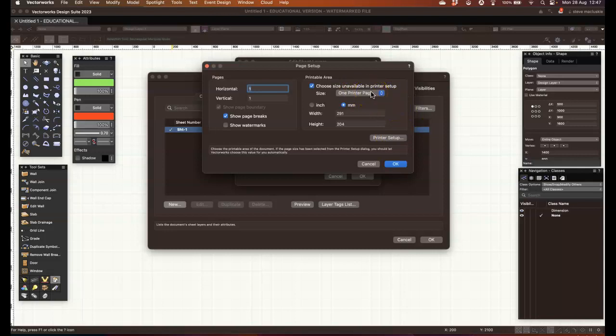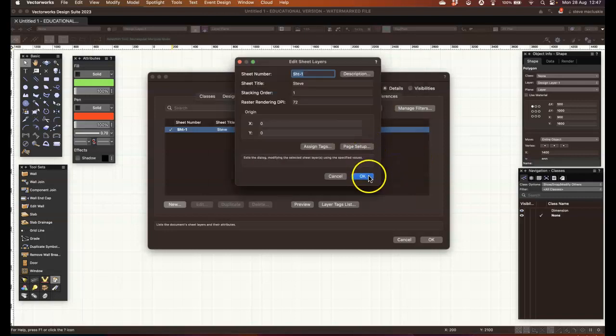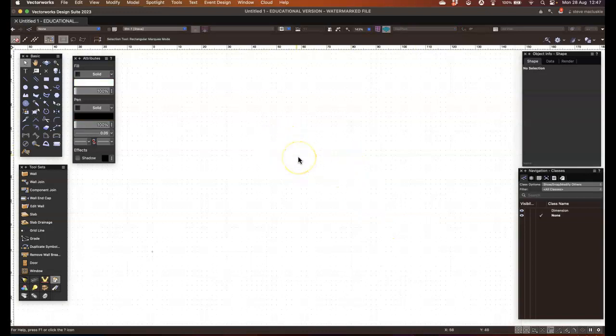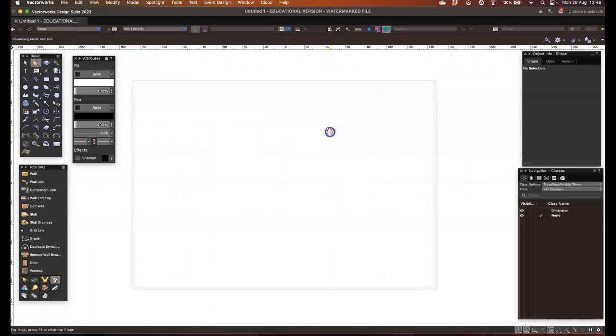If you're going to export it to a PDF, I could set this to A1 at the moment, and then rather than printing it, I'd export to PDF later on, and that would give me a scaled PDF which I can send to somebody. Anyway, we'll leave that just now. Okay, okay, okay, and then it seems like all our work has vanished. That's fine. It hasn't, it's just that I'm looking at the sheet layer at the moment, which has nothing on it. If I scroll out a little bit, we can see this page here.